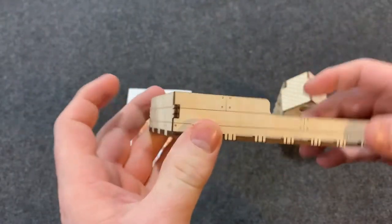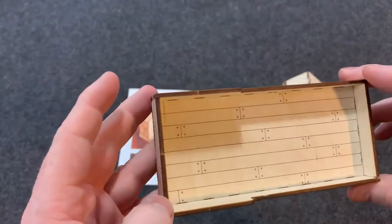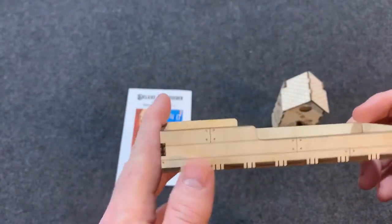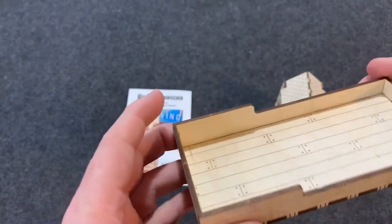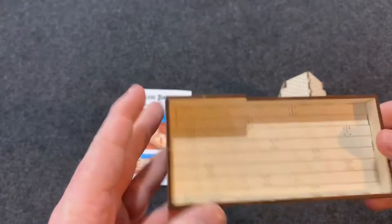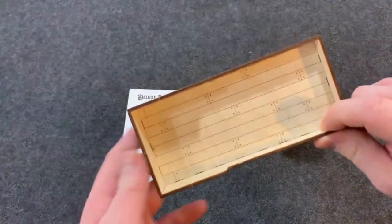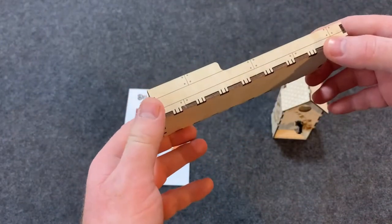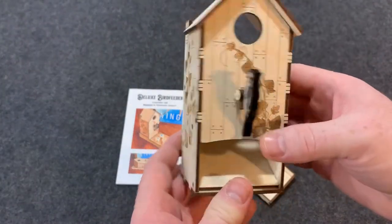It has a really nice design with notches in the wood so that it's a really tight fit between pieces. It's so tight that you may not even have to glue the components. I did anyway just to keep it super strong, but it fits in there really tight so I'm not sure that you actually have to glue these.